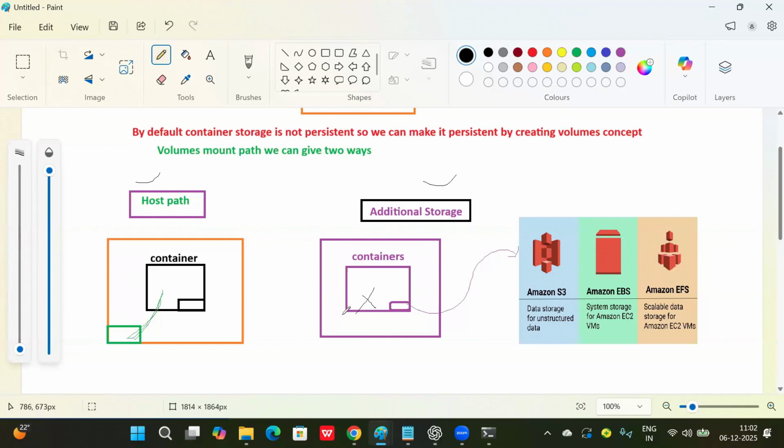Guys, in RDS, are we providing any storage option or not? At RDS creation time, we are providing storage options, right? That too, automatic scaling we have enabled, right? The storage option is always scalable. Any amount of data will come, and the auto scaling will be orchestrated for the volume, right? So without storage, can you create any database? What is the use? A database itself we use to store information. Without storage, creating a database, what is the use? No use, right?